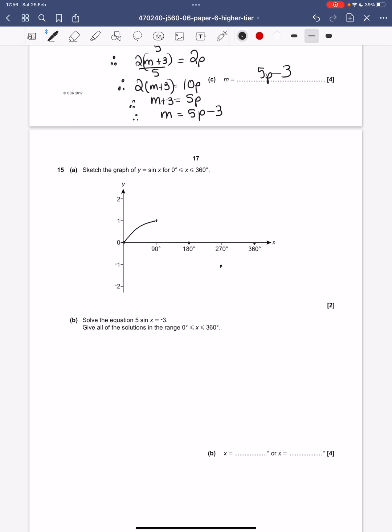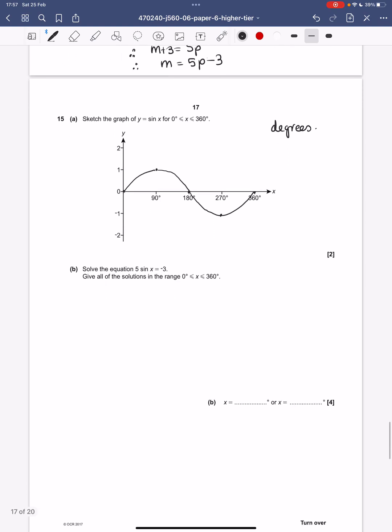That's all there is to it, if you don't know what it looks like, if you don't know this off by heart. Okay, but that's what they're like. But you can recalculate, make sure that it's in degrees, the mode degrees. And then you can just do sine 90, etc., sine 180 and plot them.